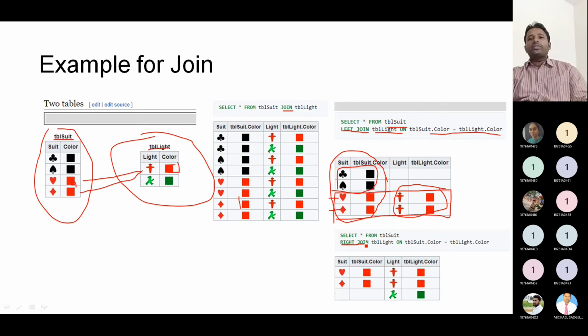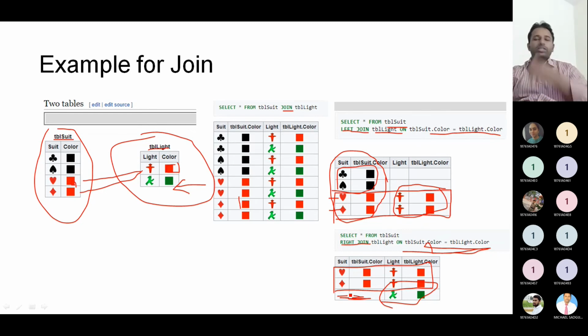Then the other one is right join. In the right join, every row of the right side table will be placed. We are joining based upon the color match. Now the color matching is red, so red is placed because it is matched. But on the right hand side, green is also placed. That's nothing but the leftover data on the right hand table is placed here, and the left hand side rows will be null. These two are null values. So that is left join as well as right join.